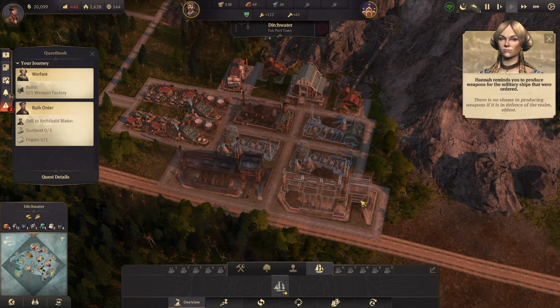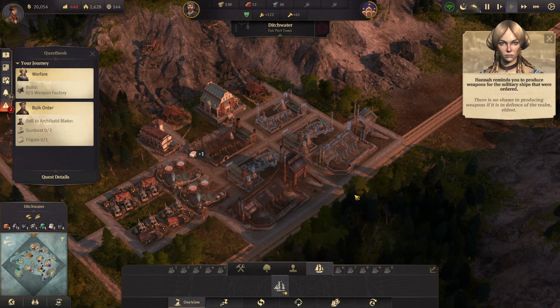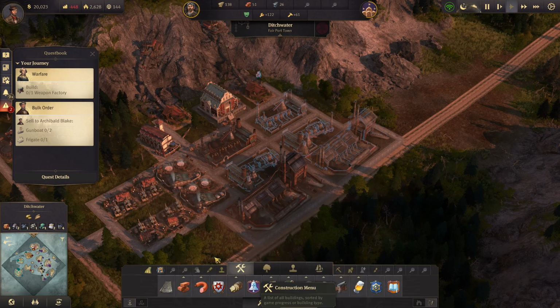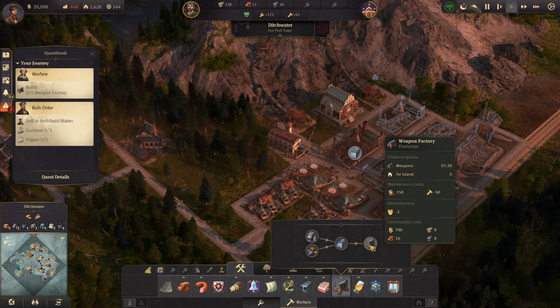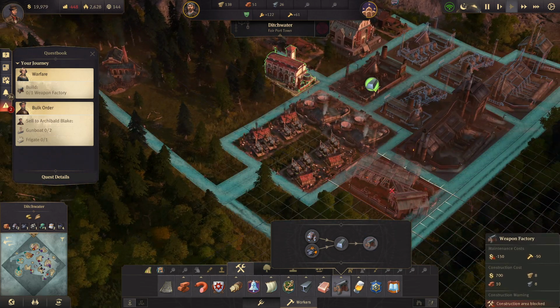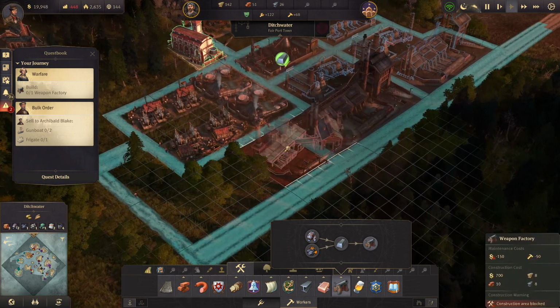There is no shame in producing weapons if it is in defense of the realm, eldest. You know what? I agree with you. I agree with you completely. And because I agree with you so much, I'm just going to completely disregard the fact that we're losing about 500, and we're going to build a weapons manufacturer from now. Now, where are we going to put you? I think this is a good spot. Yes, indeed it is, because it fits. It's really nice, actually.